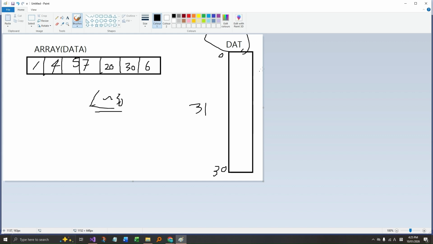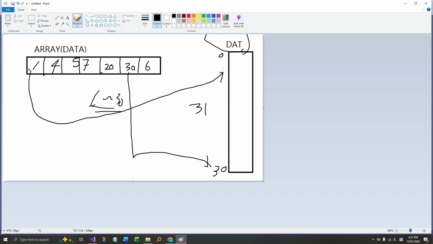Instead of searching for data, we directly jump to the address like this, or like this. And so that's why the DAT is a very fast data structure. We can use DAT for counting, or checking the existence like this, or mapping or searching, things like that. I'm gonna show how to implement the DAT technique in Visual Studio today.